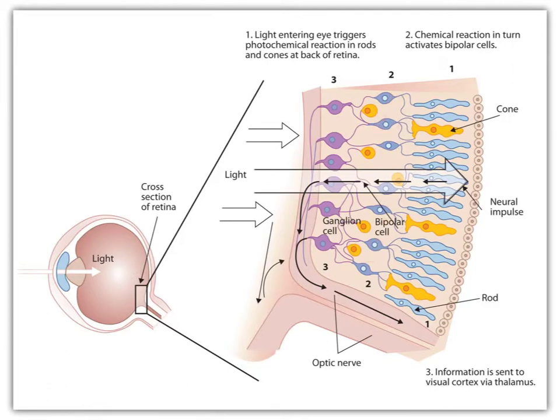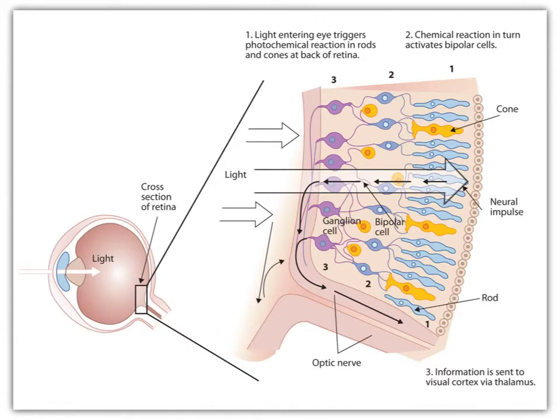And basically the ganglion cell axons form the optic nerve. But when the optic nerve leaves the eye, there are no receptor cells located there. So basically, a blind spot is created just right at the edge of the eyeball, right there.